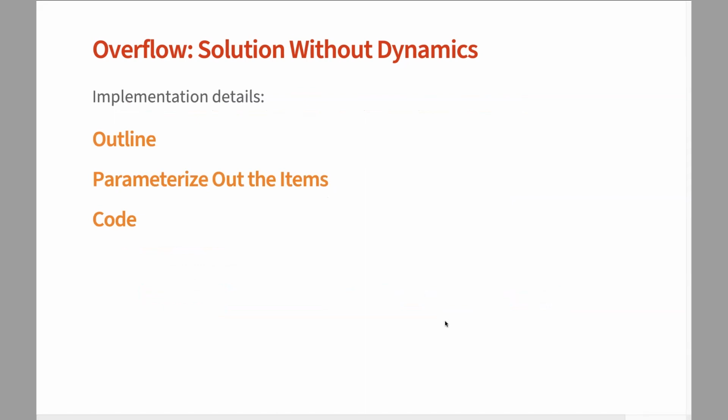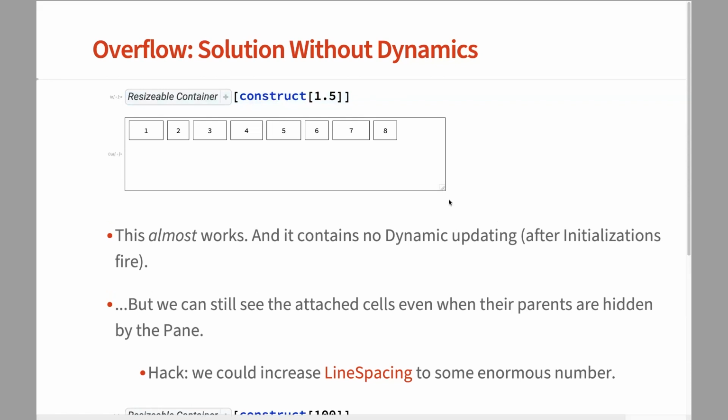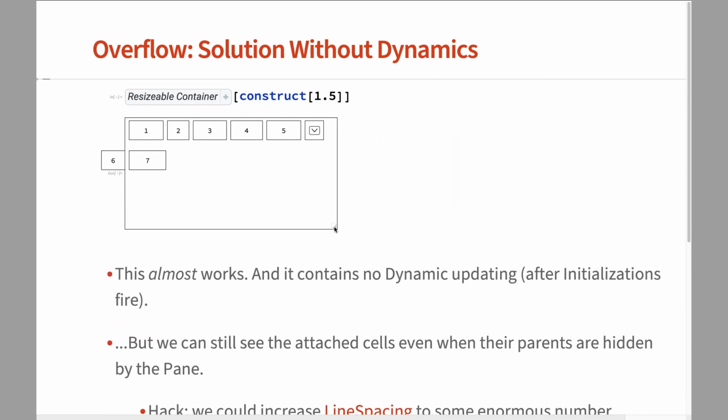But essentially, if you run this section, this code, then I'm defining a function called construct, and that's building our sort of construct, our little toolbar thing. And then again, I've put it in this resizable container. Okay, so let's see what happens. So I'm going to resize this, and yes, they're breaking away, and we have the overflow menu as expected.